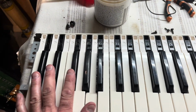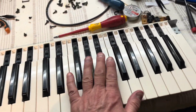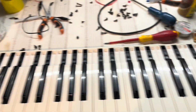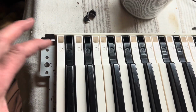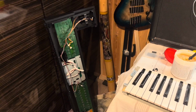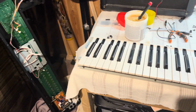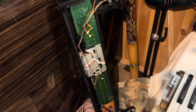I know a lot of people who use DX7s just as a MIDI device to drive their other kit, because the keyboard is so nice. And so this strip goes on here as well, which stops these pushing back, so they stay in place. So that's good. I'll look at getting it into the frame now, and then get the aftertouch PCB on for the next step.